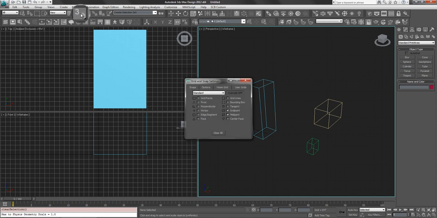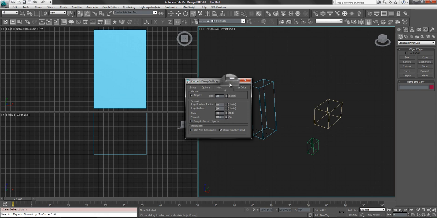And if I right-click on the button, I get a new set of options. So I can snap to endpoint and midpoint. Usually I use endpoints and midpoints. I can also do the other ones, vertices, edges, segments, faces. I have multiple options. My options on my angle snaps are going to be here. For this one, I have my angle snap, so I can snap to specific degrees that I want in a 360 form.